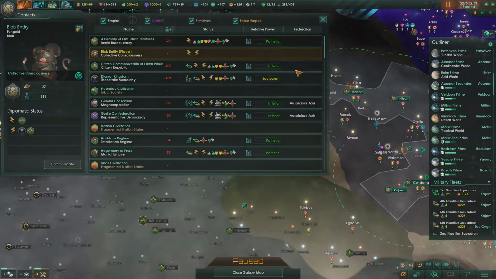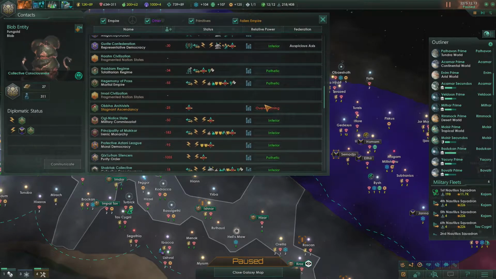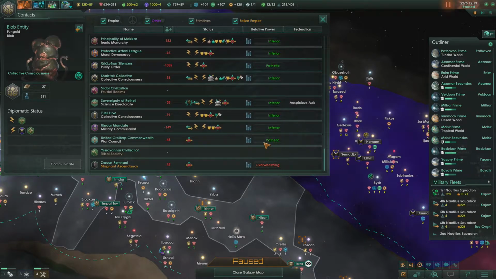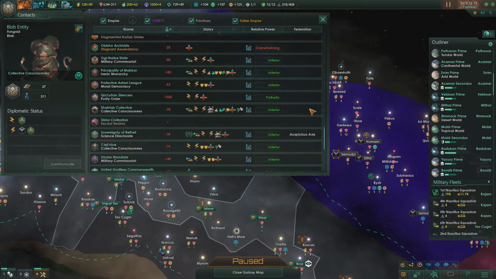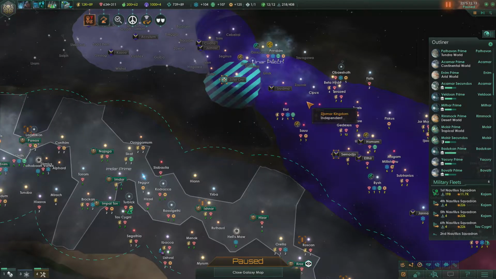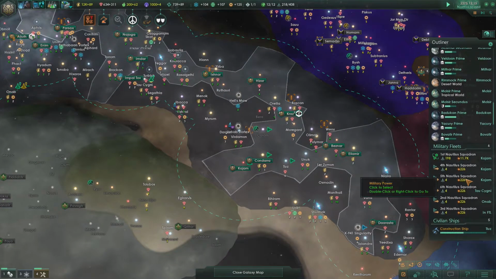And here you can see that most of them are pathetic inferior. The Jomar, which is these guys over here, are actually still equivalent, and then of course we've got a couple of stagnant ascendancy that are overwhelming at this point. But yeah, super adaptive hive mind, the blob, doing work in this 4-arm galaxy so far.